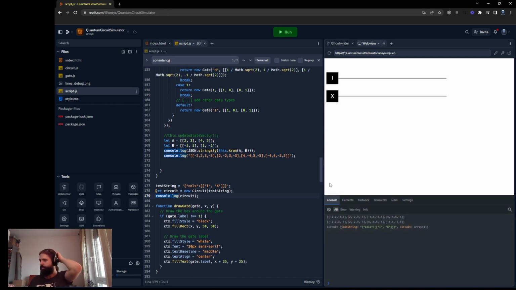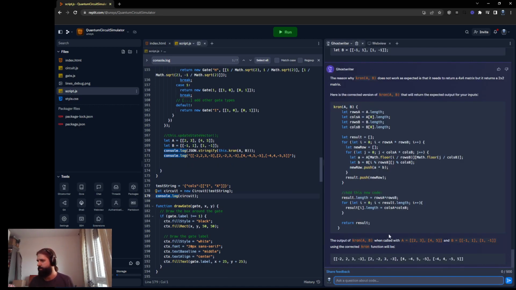So it seems this didn't change the output.